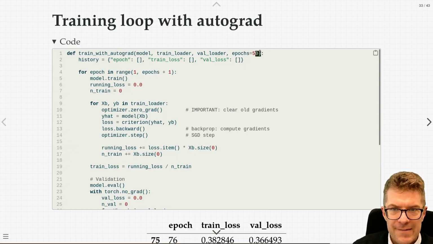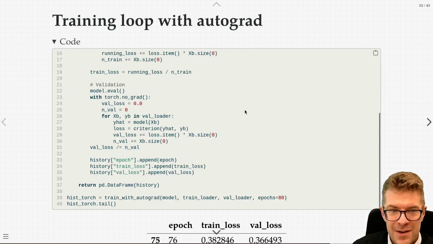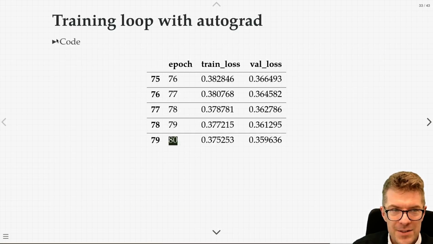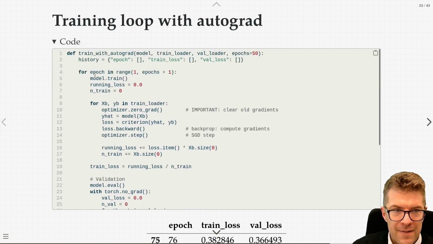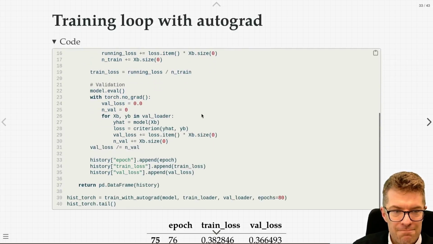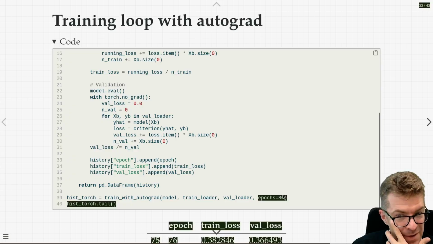How does that occur? I would love it for someone in the class to find what's going on here, because here I have 80 epochs, and there should only be 50, because that's what I passed into this actual function, which actually ran. So a little bit, oh, sorry, my mistake. I give myself bonus points.